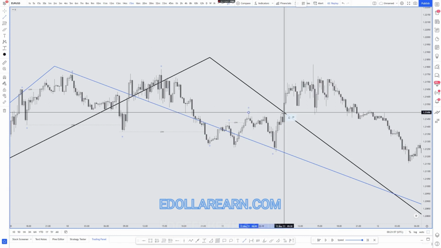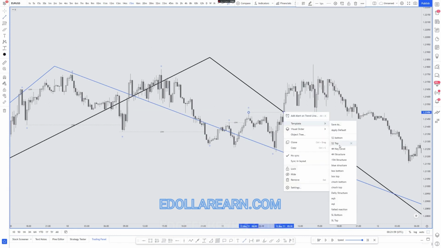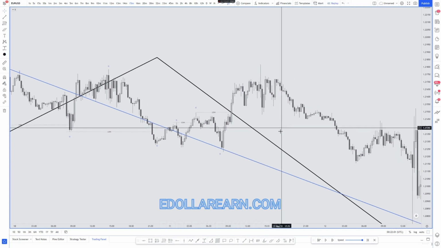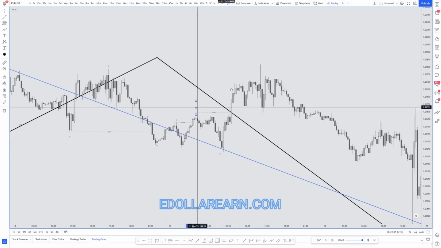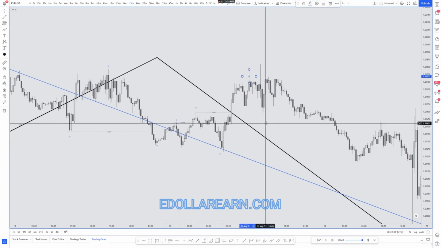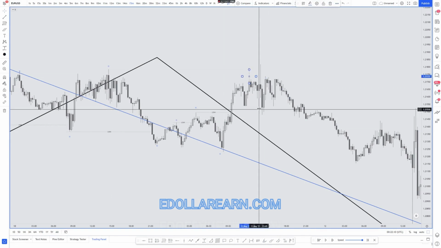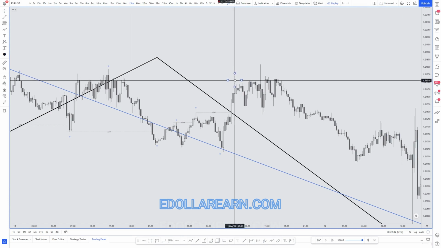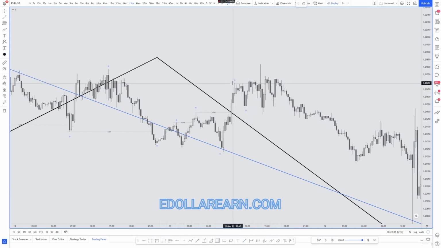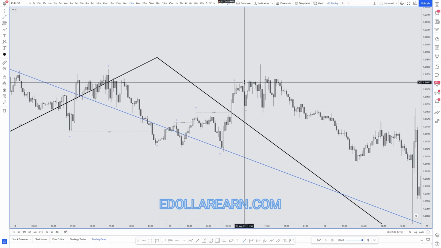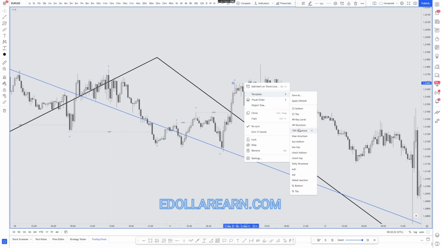And this is where the higher time frame will again help you out. And if you're not sure, just remember, you don't need to be in a trade. If you don't want to be in a trade, don't be in a trade. So let's see. This is probably enough of a pullback here. And we again have new structure created here.